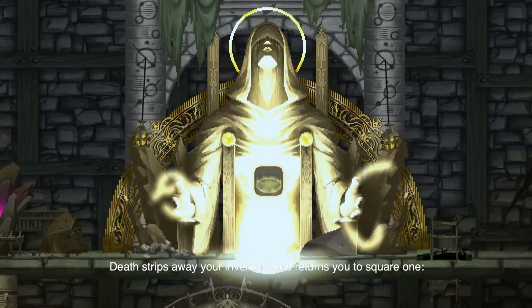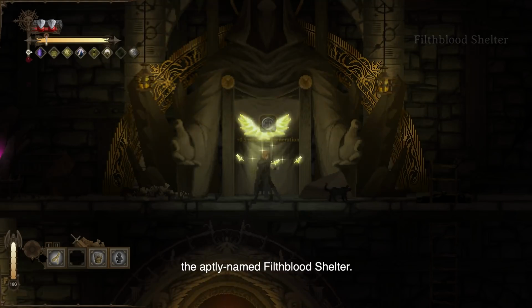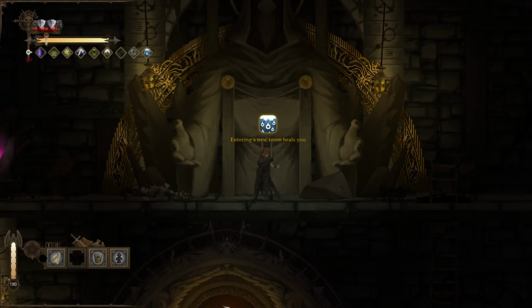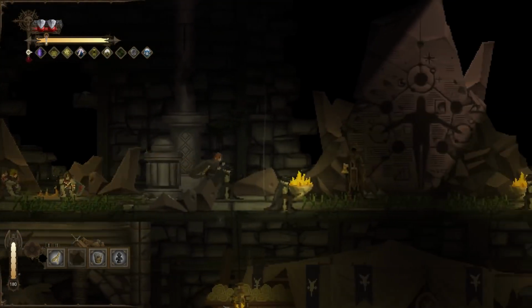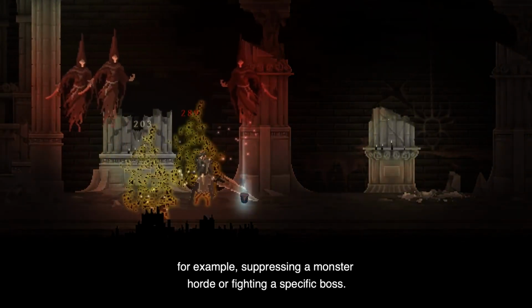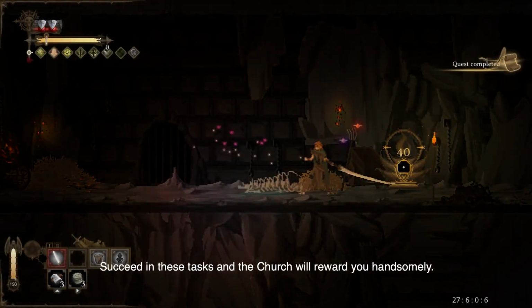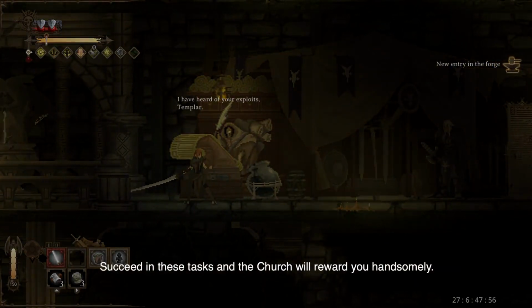Death strips away your inventory and returns you to square one, the aptly named Filth Blood Shelter. But all is not lost. Killing enemies and exploring the temple brings many benefits. Lastly, you can always bolster your crusade by completing tasks handed down by the Church. For example, suppressing a monster horde or fighting a specific boss. Succeed in these tasks, and the Church will reward you handsomely.